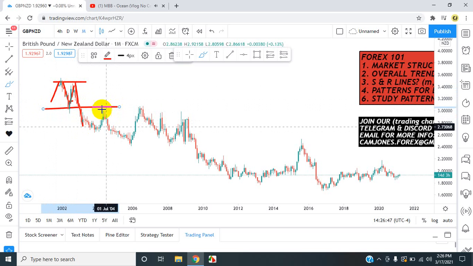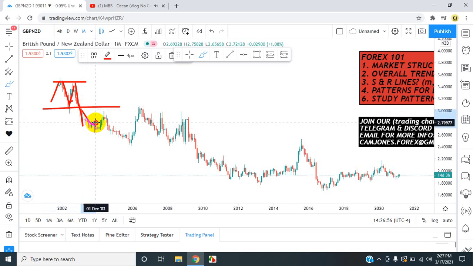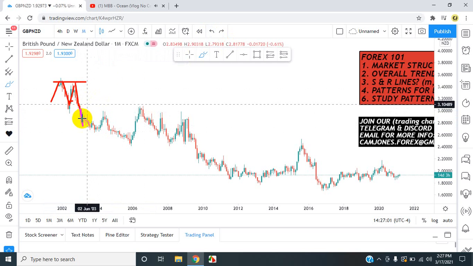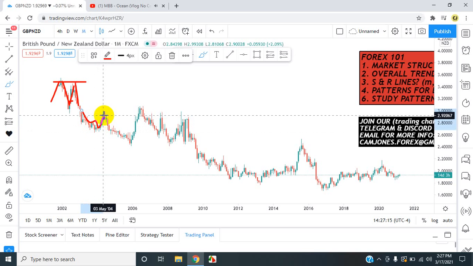From there, there's another formation that happened right here. I'm going to demonstrate it. The formation is the W, and after the retest, we got a push down. This is the first leg, this is the second leg, this is the third leg, and then we have the fourth leg. Right here with the fourth leg, we see the formation of the W.